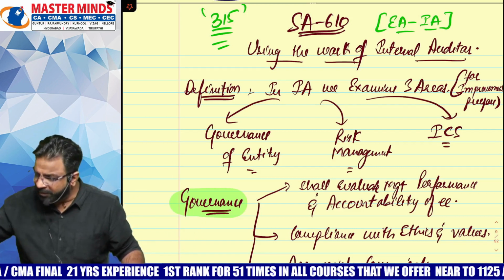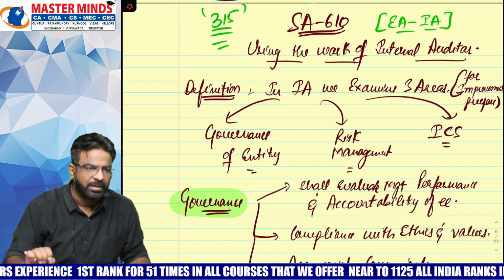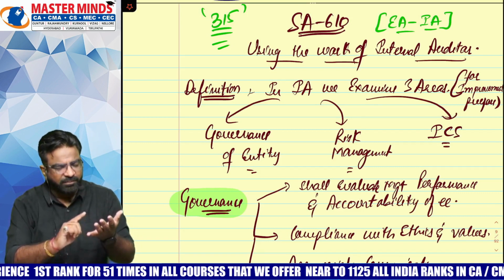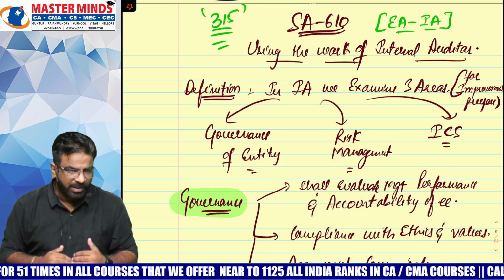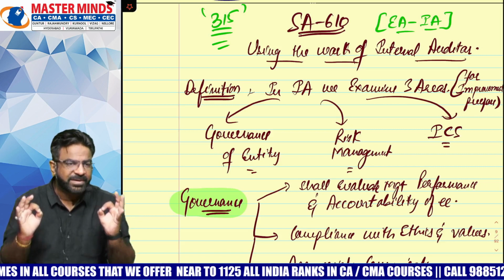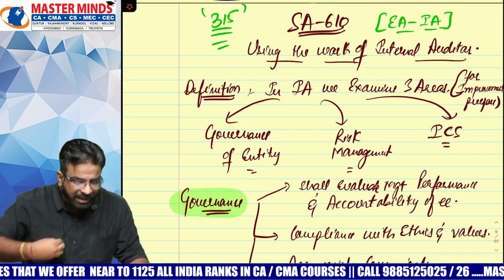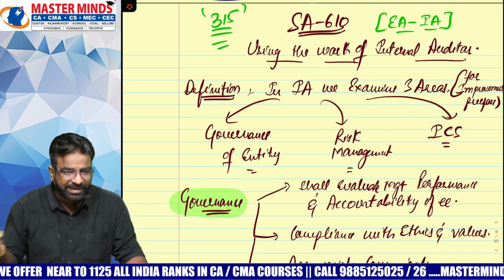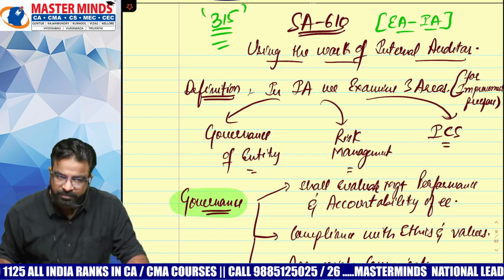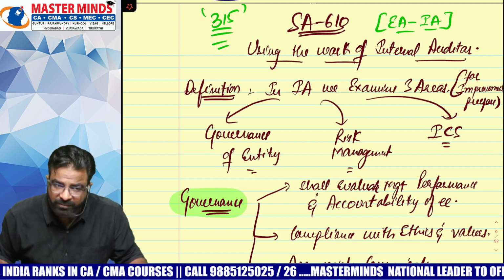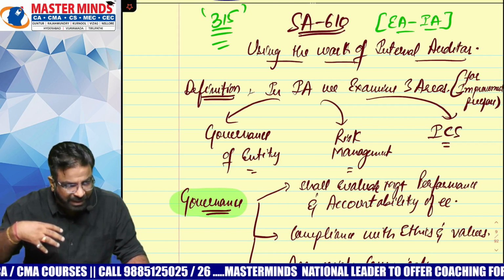One with the company. In the process of entering it with the company, take two declarations from the company in writing. Declaration number one, they will give the full-fledged internal auditor's assistance to me. Full-fledged means 100%, no interference, when the internal auditor is a part of the external auditor's team. Second thing, when he is giving me the direct assistance, they will not give him the company work. Company ka kaam he will not do till the time he is a part of my engagement team. Did you get the one?